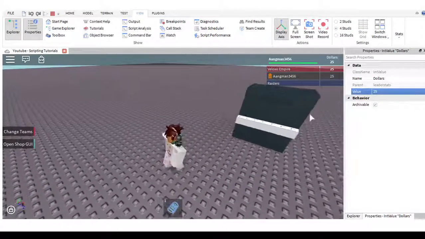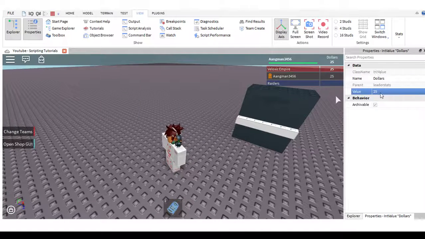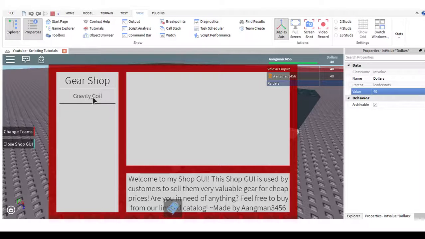Now let's say I play the game again, and I rack up to 40 points, and I'm like, okay, I want another one. No matter what, I've already bought this item. It's like, oh, well, maybe it's just because I have 40 points and not 50. Okay, so you rack up back to 75, and you're like, okay, let me try it again. But it says I've already bought this item. So after you've bought the item, no matter what your amount of money is, you can't buy it again.